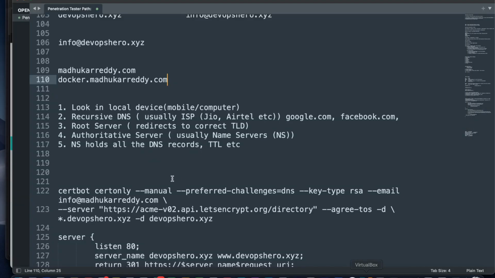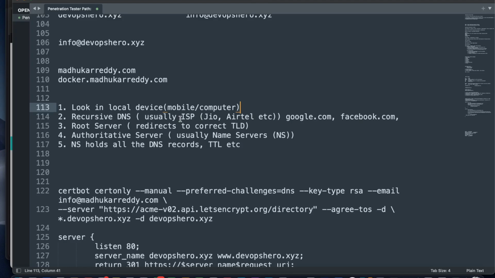So if you visited once, you can have a local cache. If you never visited, then it's going to go to your ISP, the internet service provider, and it looks in their DNS addresses. Basically the famous websites like Google, Facebook, Instagram.com are usually cached, so you get a quick reply.